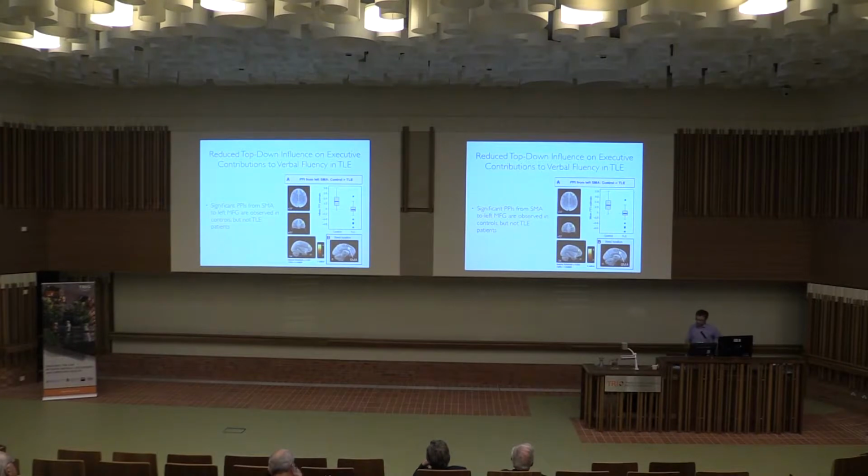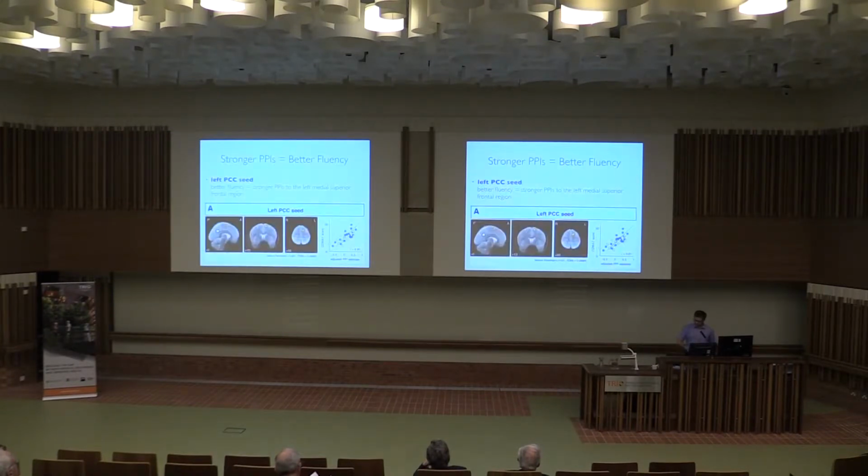Then when we compared the PPI estimates between TLE patients and controls, we observed a significant difference for one of our seeds, that in the SMA. And as can be seen in this figure, for the SMA, controls showed increased PPI estimates, so increased connectivity between the seed region and the left middle frontal gyrus, whereas on average, the TLE patients showed no net change in interaction during task execution. And so, as I noted earlier, letter fluency is heavily dependent on executive processes like set shifting, strategy generation, self-monitoring. So viewed in this light, the absence of PPIs from the SMA to left frontal gyrus in the TLE patients could reflect reduced top-down engagement of strategic processing in the TLE group, leading to their impairments on the task.